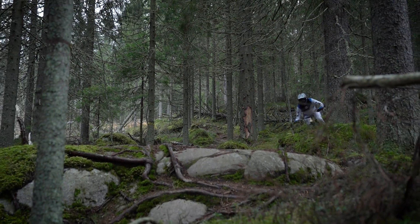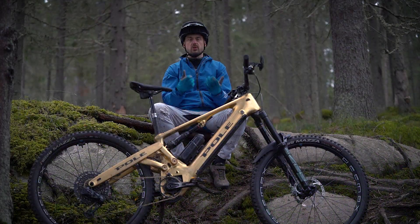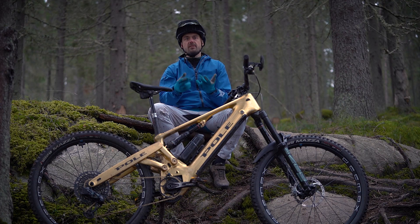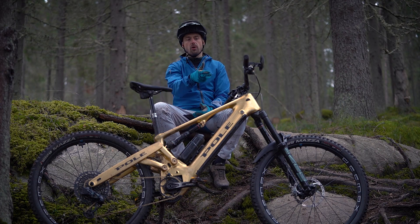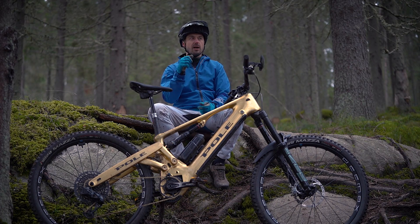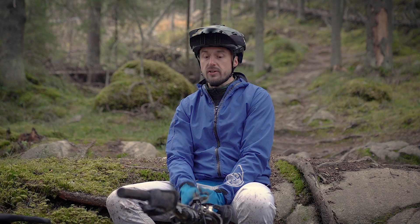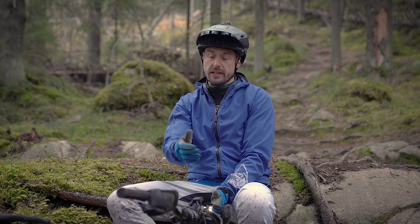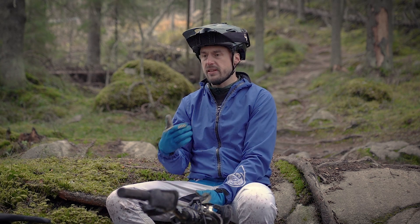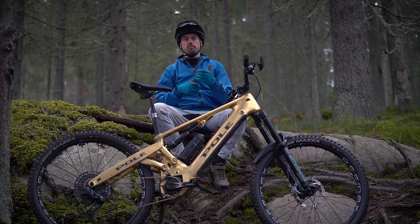I'm using Tour Plus and EMTB because those feel better than Brose — on Brose there was only the boost mode, and if I went to Tour mode it didn't give much power. But Tour Plus, when you put the pedal down, gives a really good power kick. None of the modes feel like you have to exercise more — even Eco mode, where you can feel less power, still doesn't make it feel like a real workout.